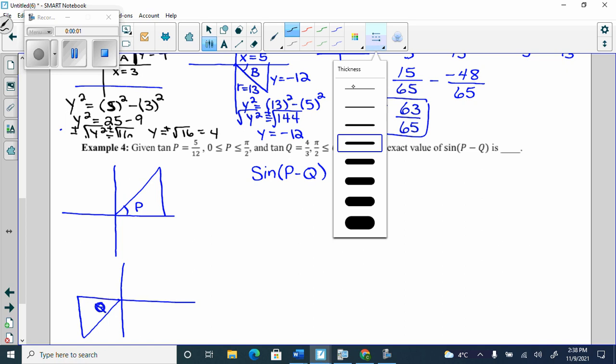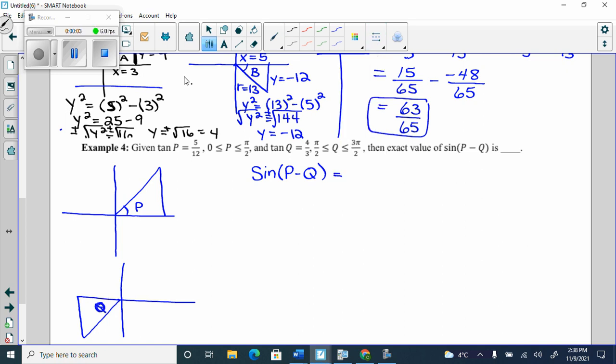We have tan P, if tan is y over x, and it's in quadrant 1. So I know y is 5, I know x is 12. How do I find r? And the great thing is if you didn't draw these ones, you'd luck out, because r is always positive, right? So you would have ended up lucking out when it's tans. So you often don't use tans, they'll use cosine and sine, so you have to draw them properly.